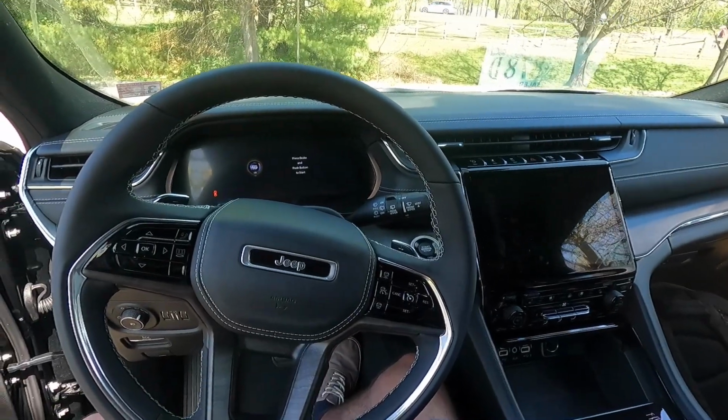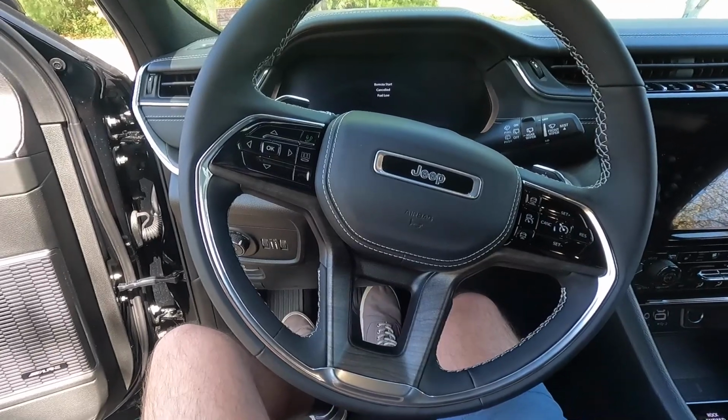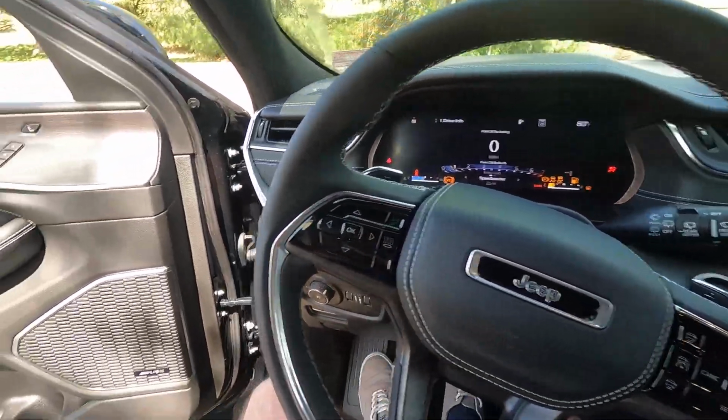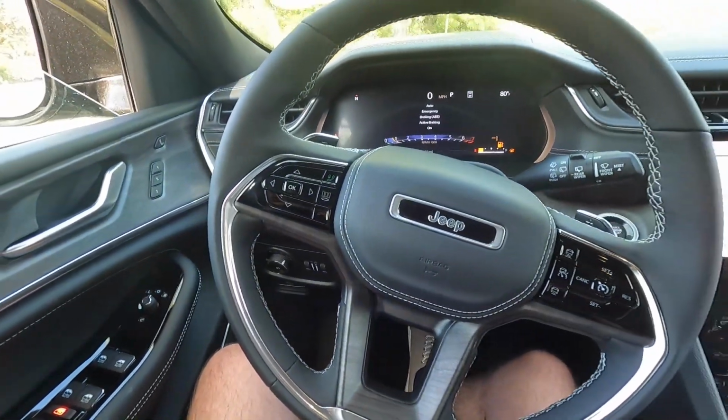Like I mentioned, you guys do get keyless access, so you do also get push button start. Just make sure you have your key fob in the interior, push your foot down on the brake and push to start, and the vehicle will fire up. But let's go throughout the dash, shall we?